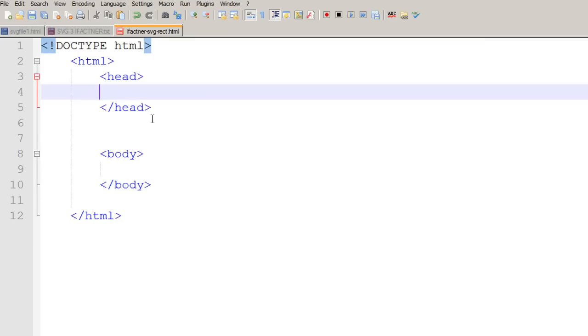In the head tag, I give a title to my page, that is ifactioner tutorial of inline SVG, because we will be using inline SVG code in HTML5 to create our graphics.